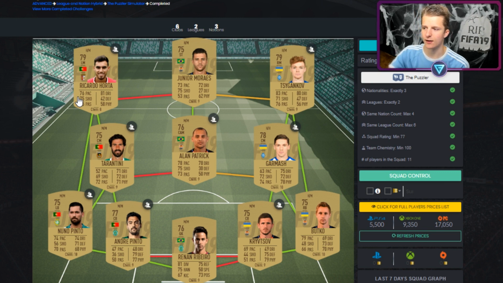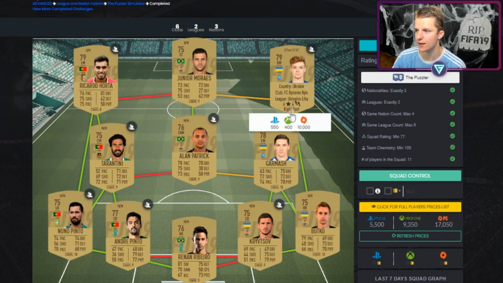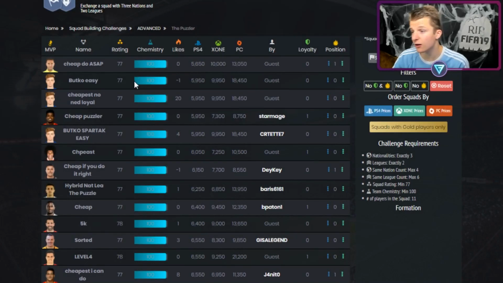So you can see right here you've got the Liga NOS, and there is a Brazilian player in the Liga NOS. You'll also see that they've used the Ukrainian league, and there are Brazilian players in the Ukrainian league. So basically you pick 2 different leagues, but those leagues have 1 nation in common. Right here it's Brazil in common, and they're using Brazilian players on the left and Ukrainian players on the right. There are a few different ways of doing this one, but that's the extremely easy way of explaining it.